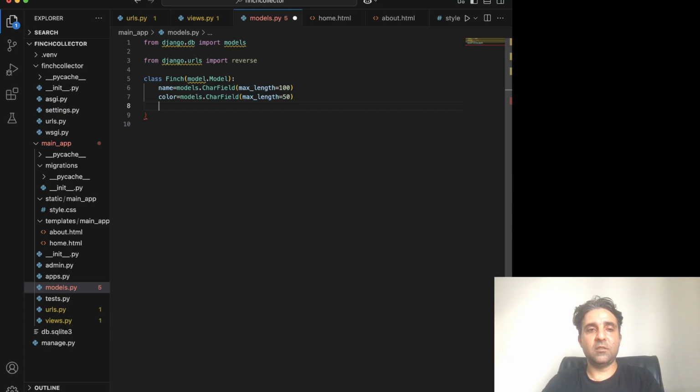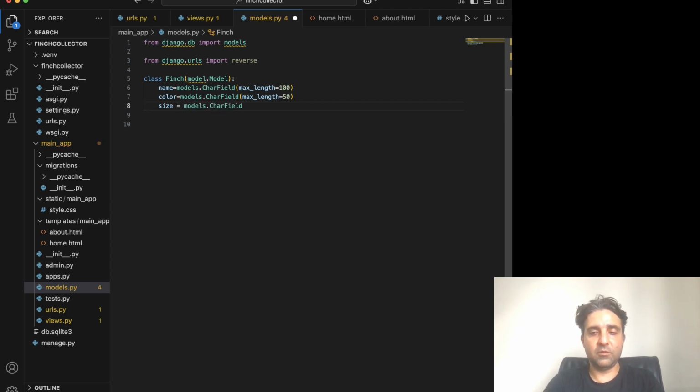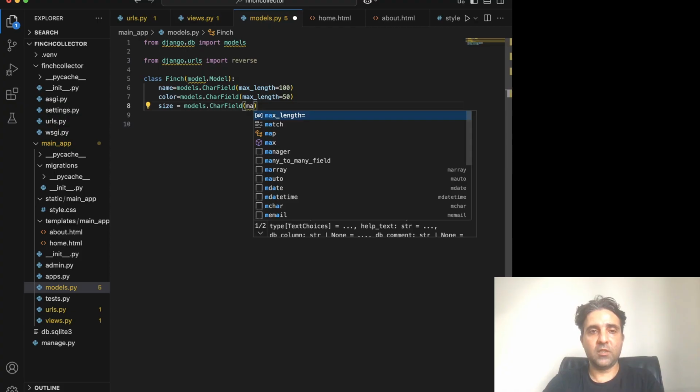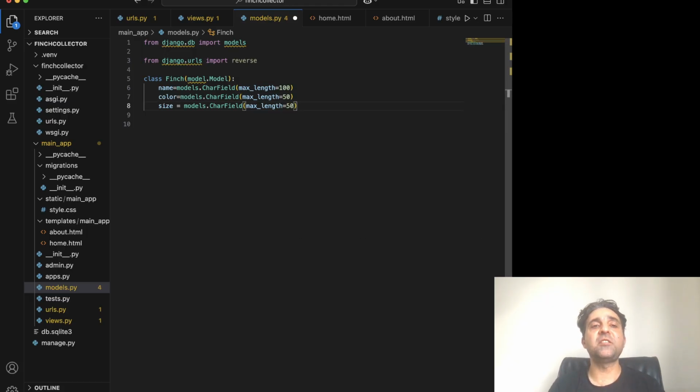And then it has a size, which is models.CharField, max_length 50. So we are creating our object through the class. Our class is Finch.